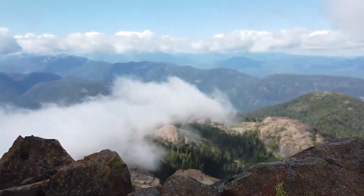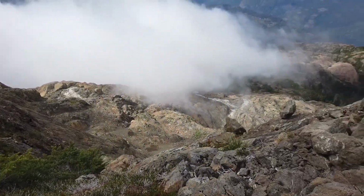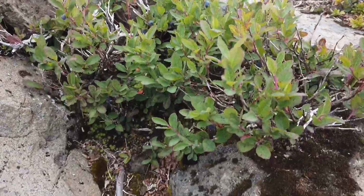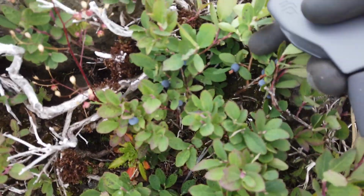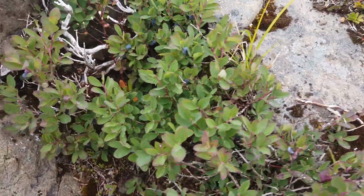Such as in my case, I do lots of hiking. I knew there was something called low bush blueberries. I'd never found them before until I went on the hike up Mount Adder. So you can see this footage here. I found this right at the top of Mount Adder, and I knew there was no other berry like it that would kill me or be poisonous. So I just popped them out and ate them with pretty good confidence, and they're fantastic. They're actually among the best blueberries I've found in the wild.